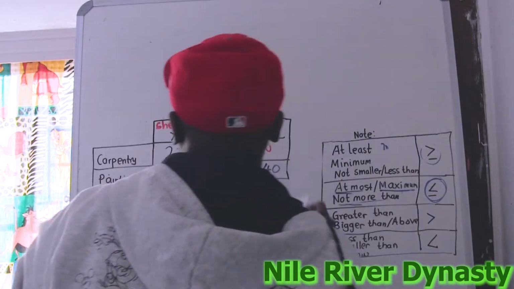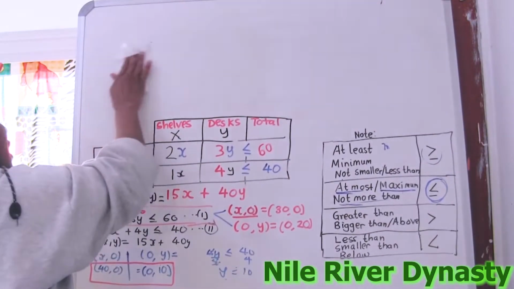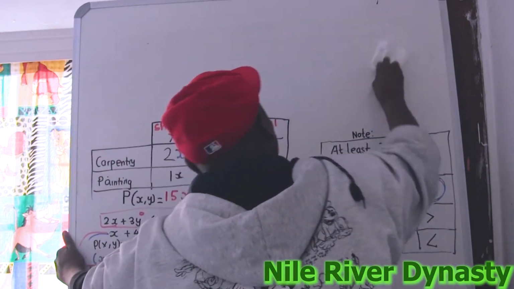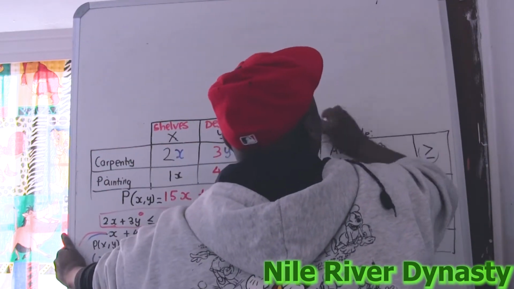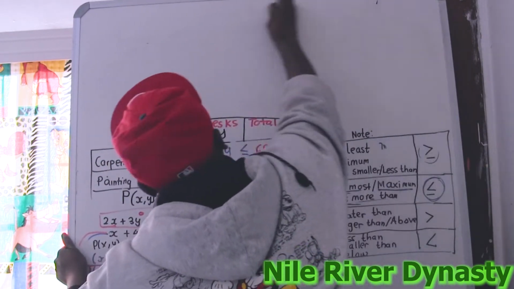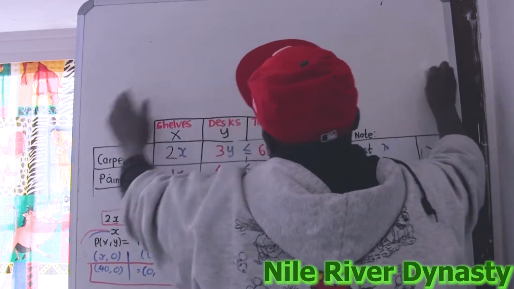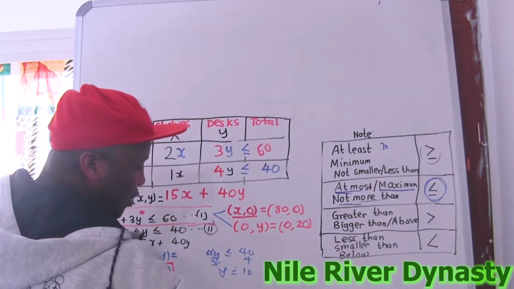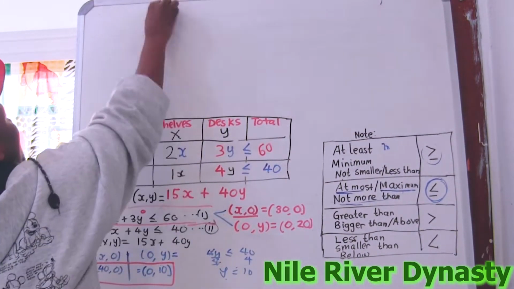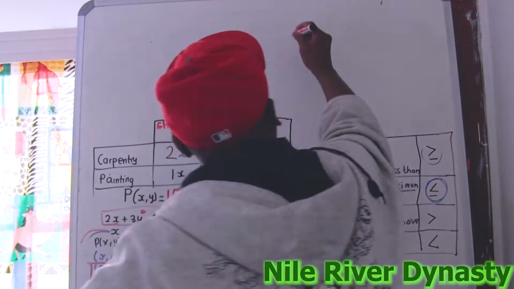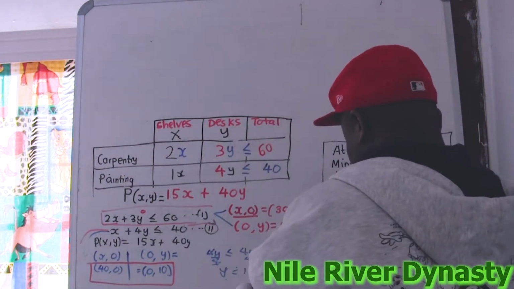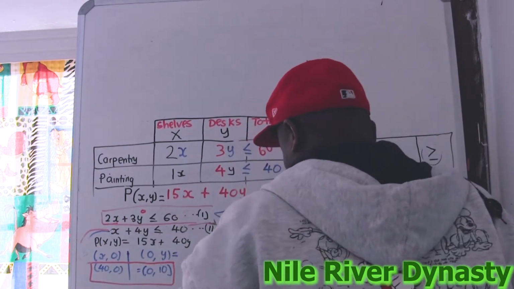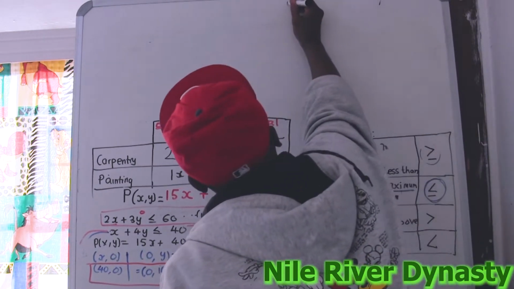Okay, now let's draw this graph quickly. You just wipe these quickly. Now let's draw this graph easily. So what we're going to do? Okay, so now let's draw the graph. I'm not going to draw a big graph. This small graph is enough. Okay, so now let's do this. Oh my God, it's still wet. Okay, so now let's draw a graph.